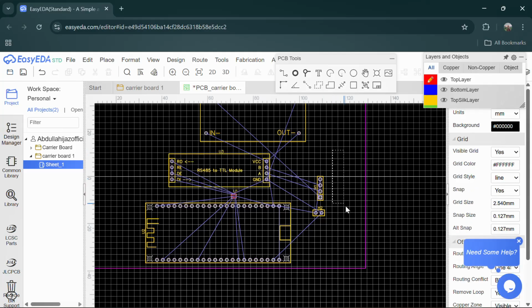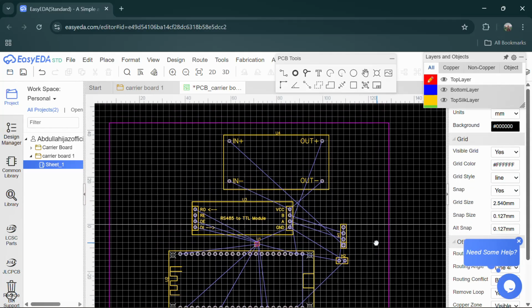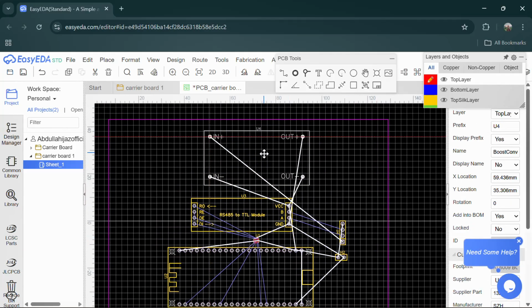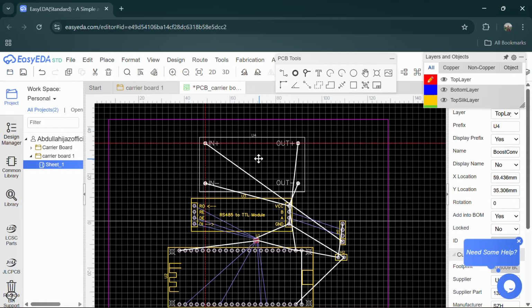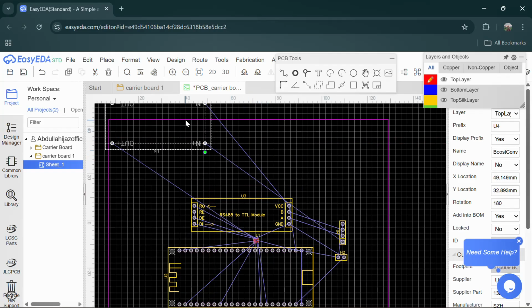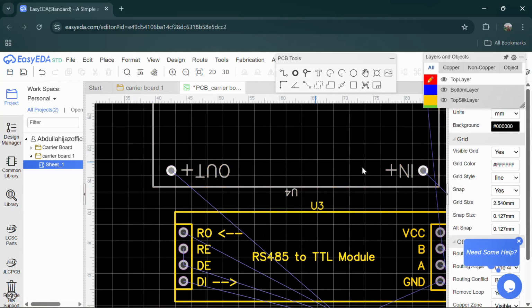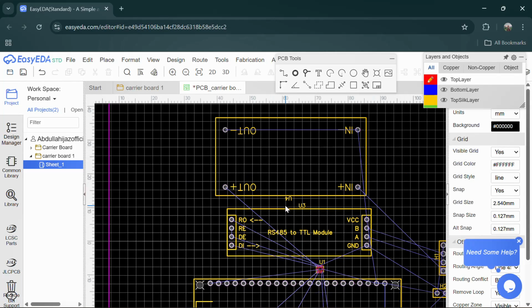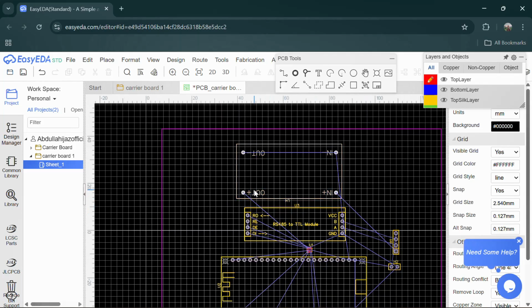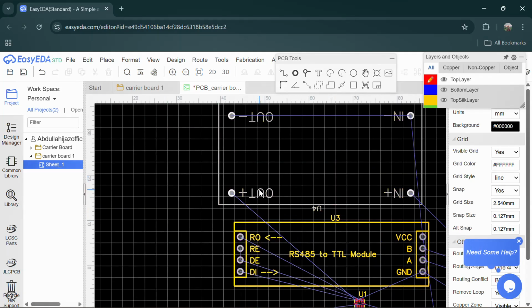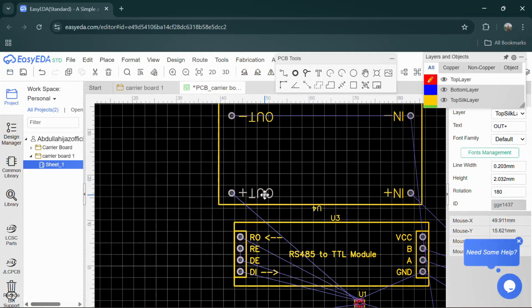Now we have to set up our initial setup, and here we will rotate it two times so that our positive input and positive output are on the downside. As we see, the text written on it hasn't rotated, so we will click the text one time and press R two times to rotate.